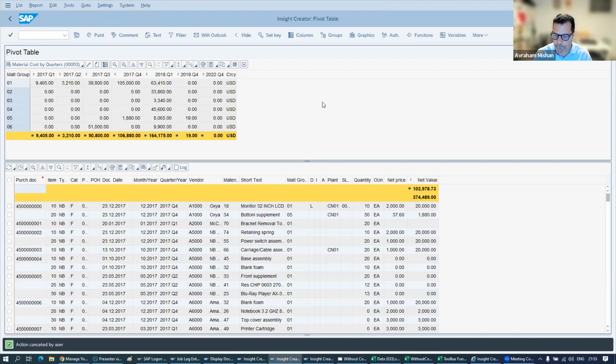However, we have a set of tools to even improve performance. We have something called snapshot. If you have a standard SAP report that takes 5 minutes to be invoked, you can snapshot it. It will take you like a minute to set up. And now every 15 minutes, this report will be snapshotted, and you can create an insight based on that snapshot. And now you can see that report instantaneously, and it's going to be like 10 minutes old. But this way, not only are we not deteriorating the performance, in many cases we improve it.